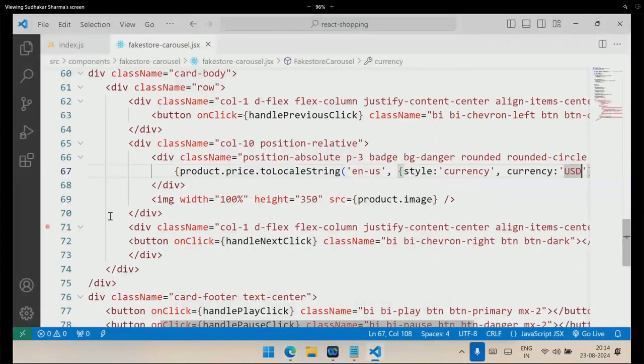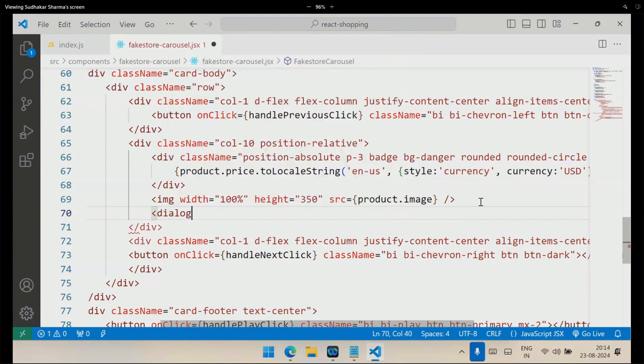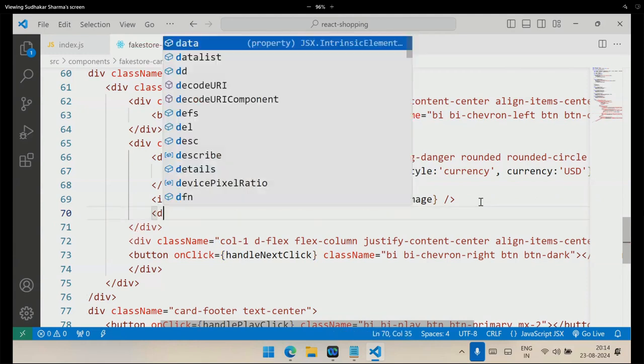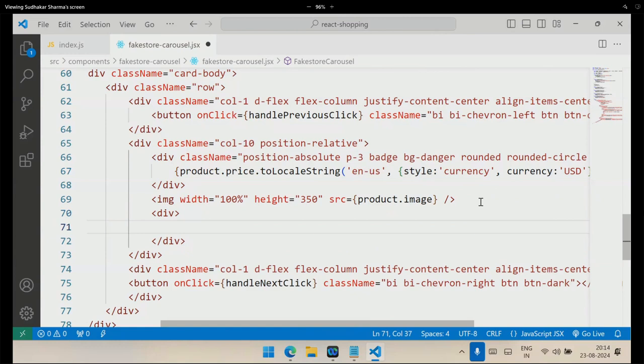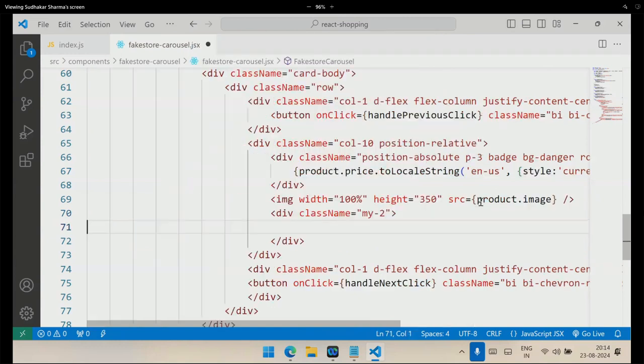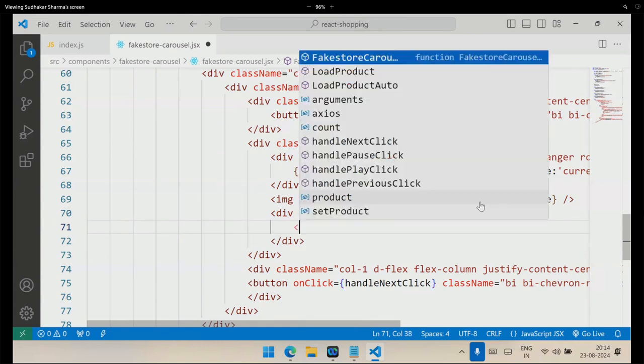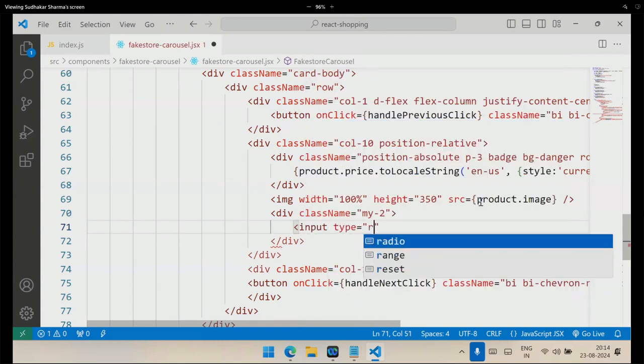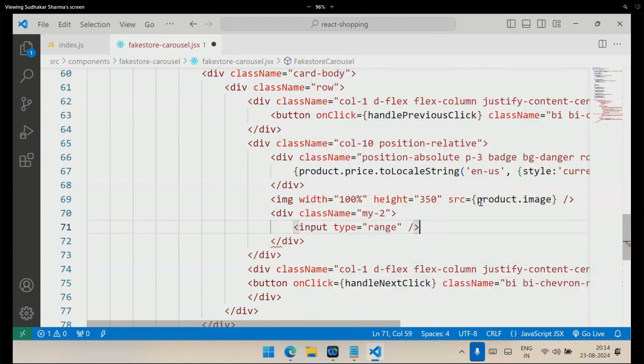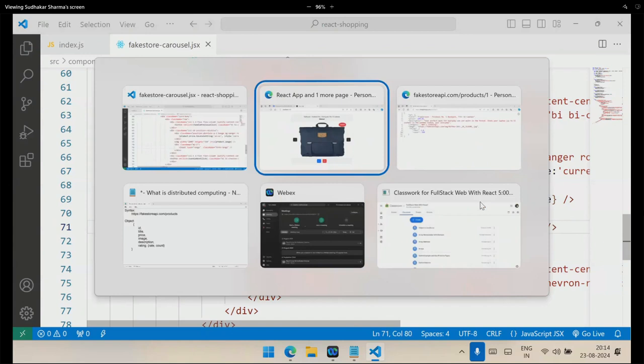So what you can do, below this image, I am adding a div. Below the image, let me add a div. So just class margin top, margin Y is 2. And here we are using an input type range. And you know, we can apply the class as form-range. And usually the range picker will come like this.